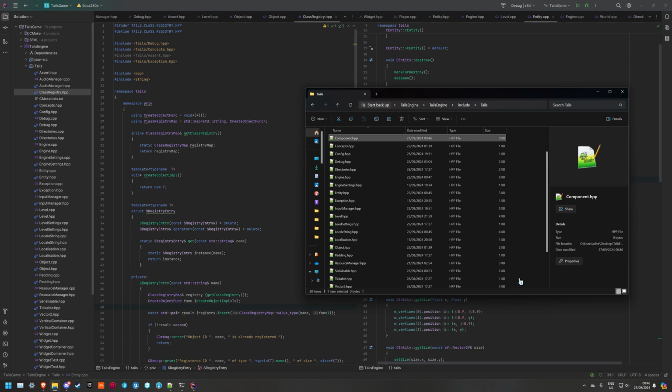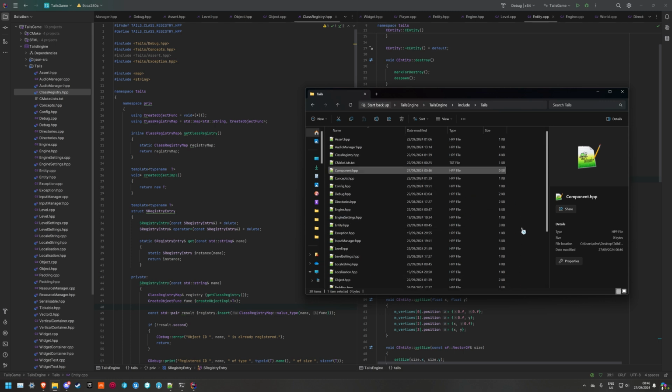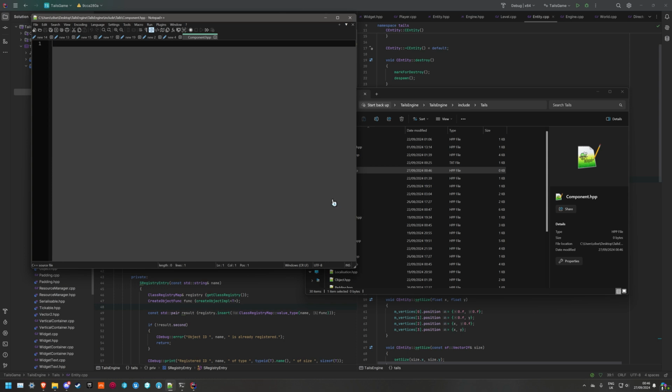I was also thinking, do I want to make these into separate folders and stuff? I'm not going to at the moment, but I might. Well, no, I probably shouldn't do it any later than this, because it's going to be really annoying to change all of the includes in the files. So no, I think at this point I might as well just stick to having the files all sitting there in one list. It doesn't really matter, because they're all going to be called different things anyway, and there's not going to be many more than there is now. It's just going to be different kinds of components and maybe a few more different things. It's not going to be that many files.